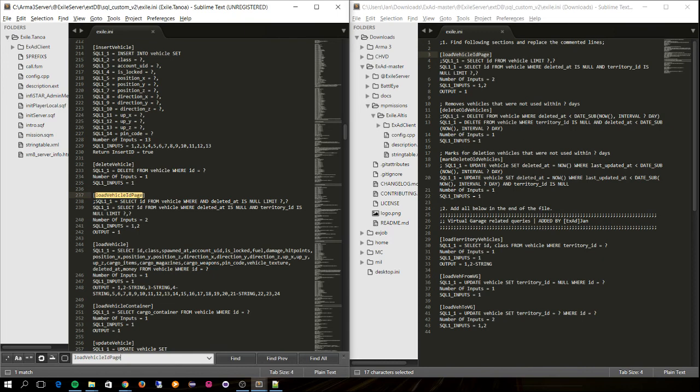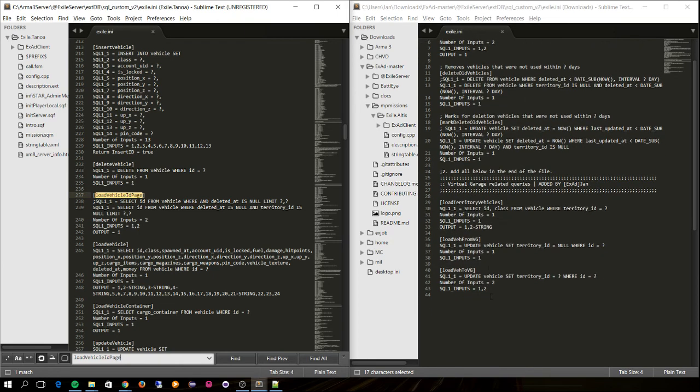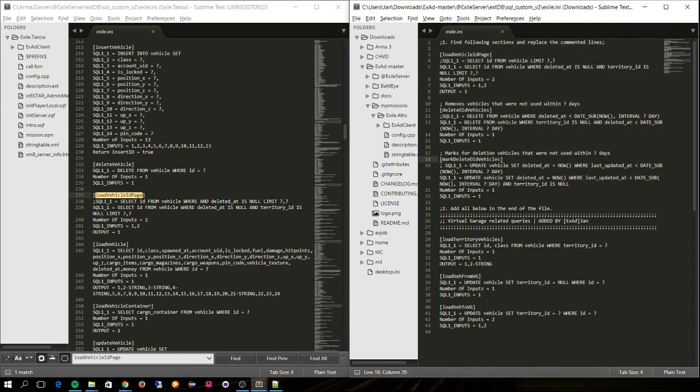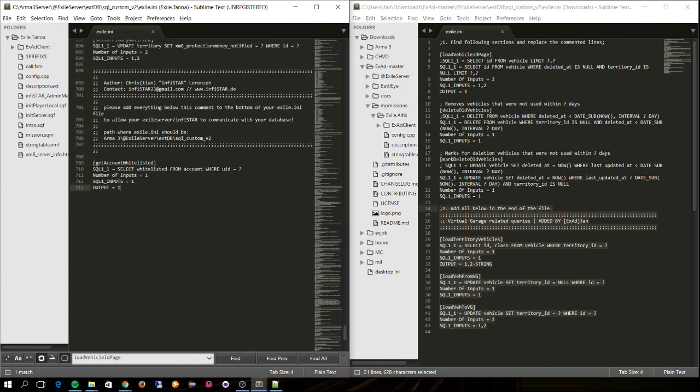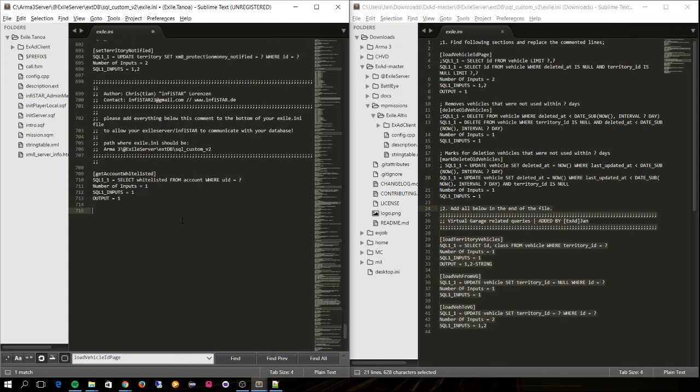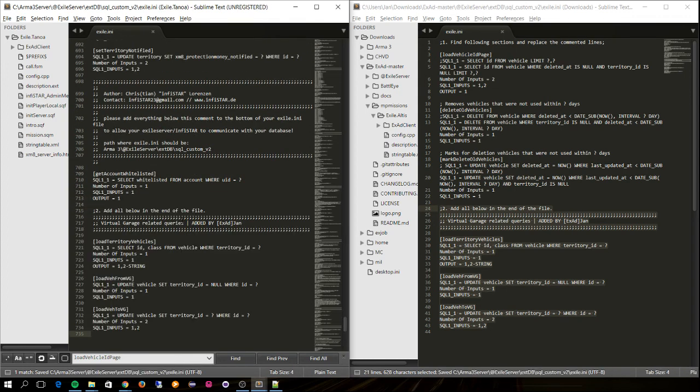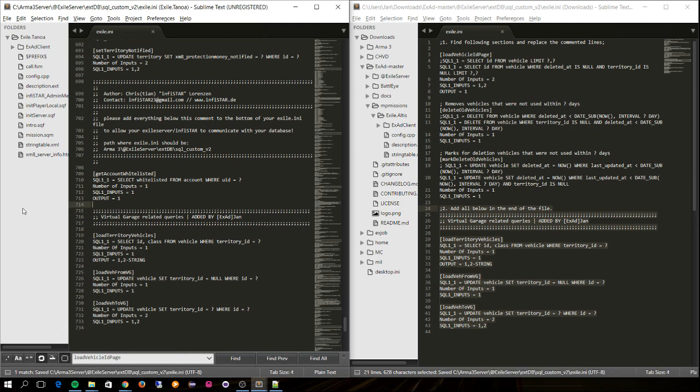Okay, so if we've done all of these, we just take all this and add all below at the end of the file. It doesn't need to be at the end of the file, it doesn't actually matter, but I'm putting it at the end of the file. And that's everything. I can take away this. It's confusing.